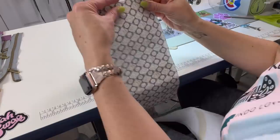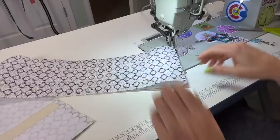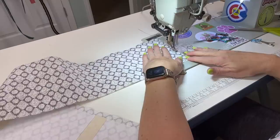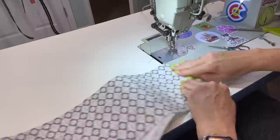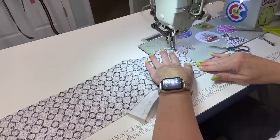I'm going to turn that over, and the next thing we're going to do is fold at the top of all of those pieces of Decaville where we marked, and top stitch our card slot. So get a nice, good fold right above those Decaville light pieces, and I'm going to top stitch along each of those. All right, so that's my first one. Do you see it's right there? Then I'm going to take it to my next one and give it a good fold. You could always go to your iron and iron them first if you would like, but they seem to crease really nicely where the Decaville is, so it's not really a problem.